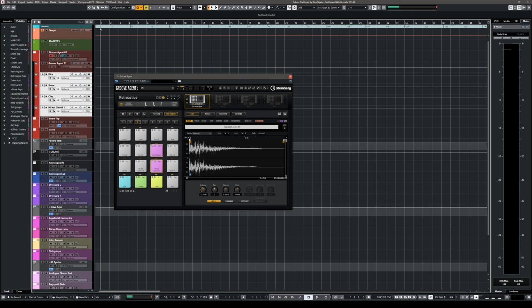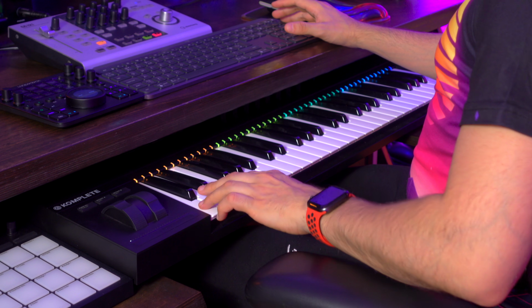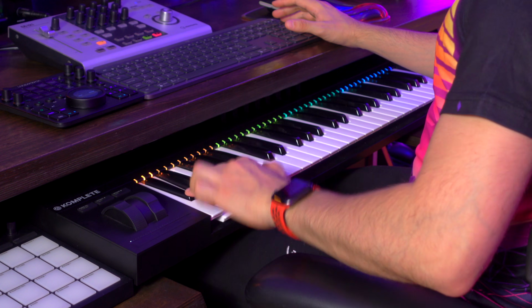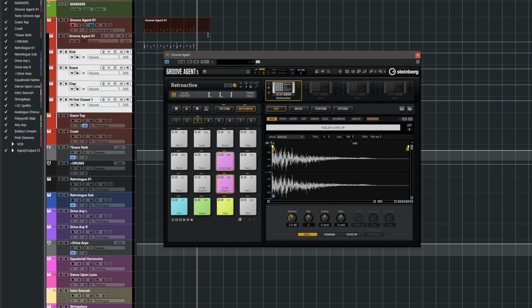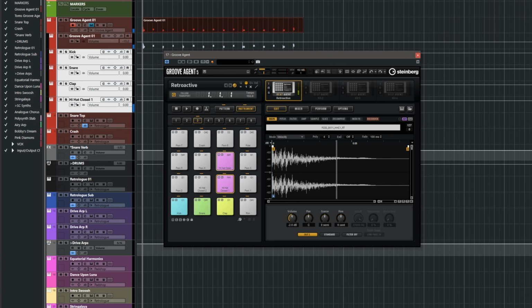Great, now what I want to do is I want to program a very simple groove to get me going so I can have some chords, you know, in there. Let's go and create a nice drum groove. So, kick drum and snare first. Let's hit record. That's it, that's fine, quantize, and now let's add a nice hi-hat.